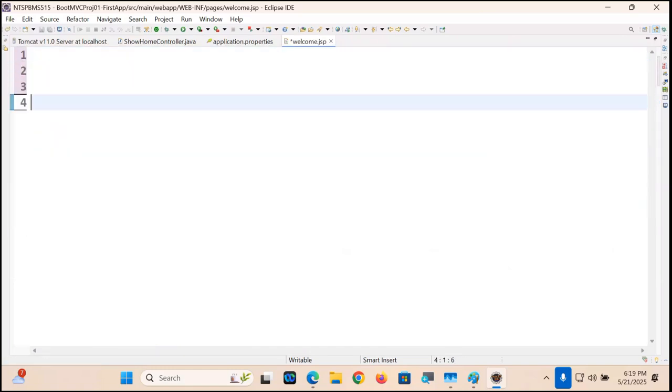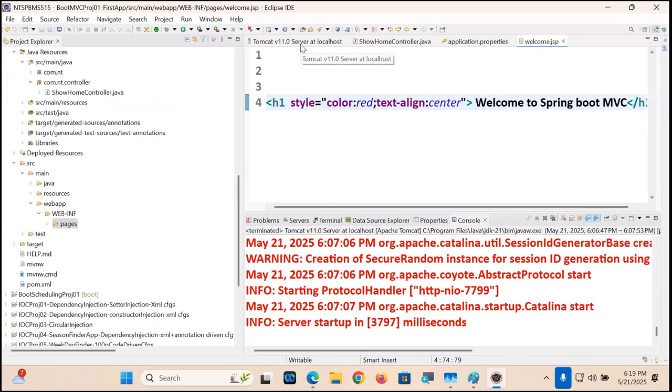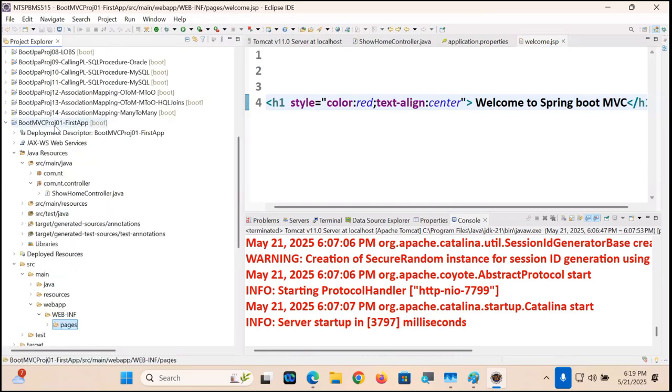H1 style, color red, text-align center. Welcome to Spring Boot MVC.